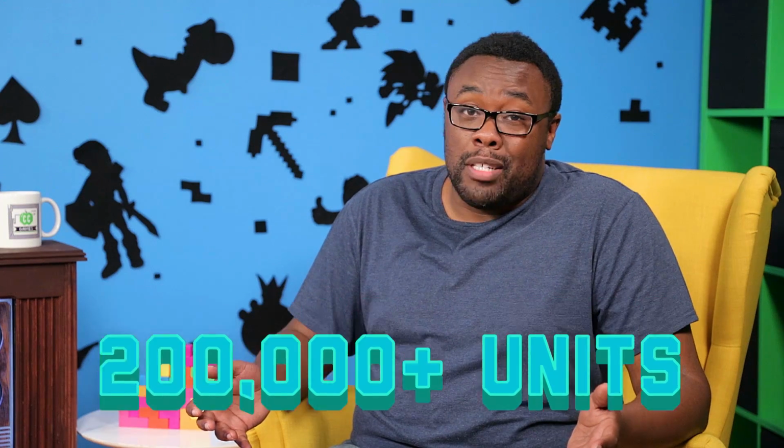Then there was the Tapwave Zodiac in 2003, which managed to get a few big titles such as Madden Football and Tony Hawk's Pro Skater, and had some decent features such as an MP3 player. It managed to sell over 200,000 units, but that wasn't enough to compete with the Nintendo DS and the Sony PSP. Then there was Tiger Telematics Gizmondo in 2005, which tried to do it all, which it did with a fairly powerful system, just not well.